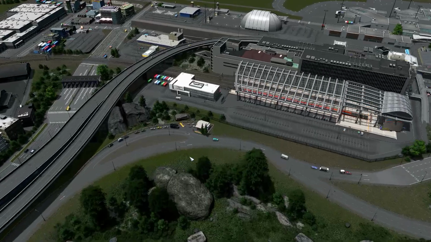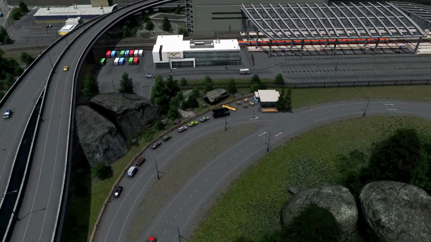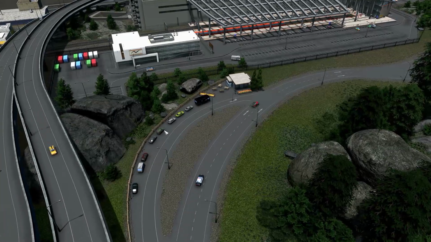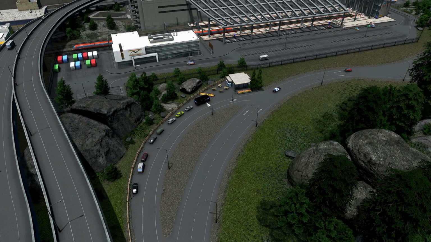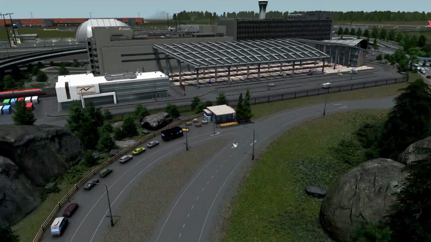Also got a little rest stop area if you're driving to pick up your friend, but you realize that you're 2 hours too early and you don't want to park and pay for 2 hours. They can just stop over here, maybe go to the bathroom, could be.